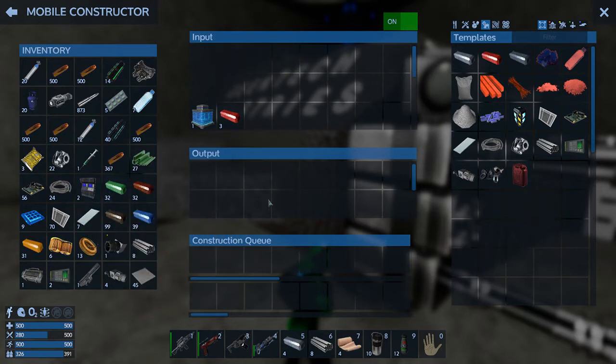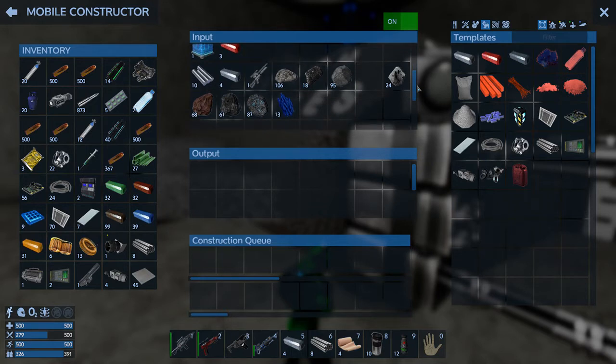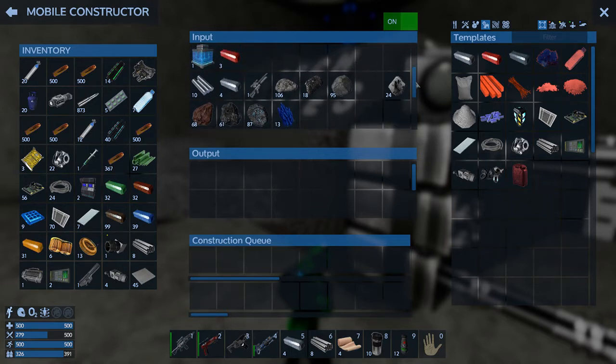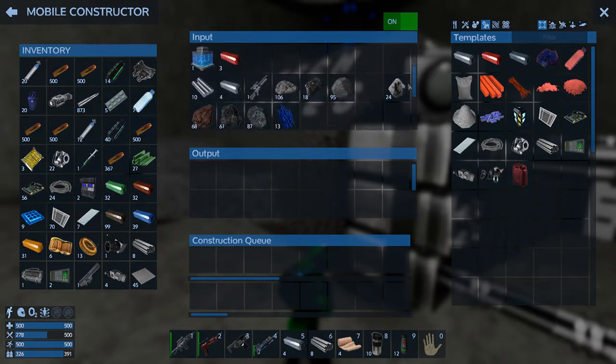Wow. So, yeah, you can see I've just... and then all this ore from those golems. So I'm going to smelt all that down. And this is going to be rocking. I should be able to make some good stuff now.